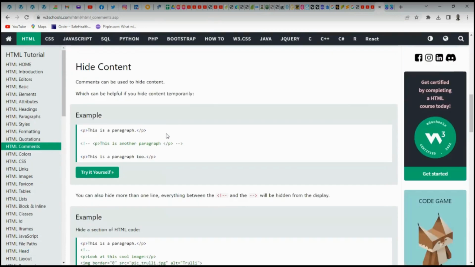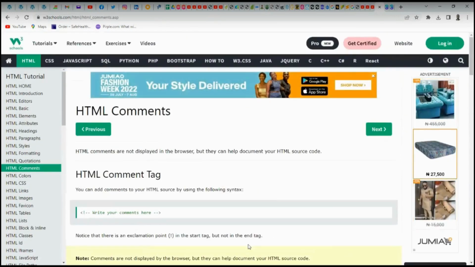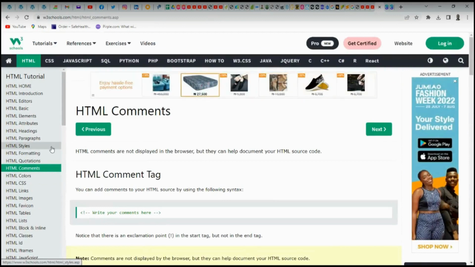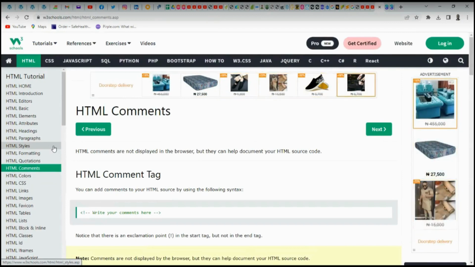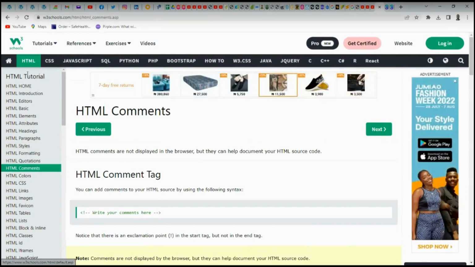But the thing is that they have been styled so well that you don't get to see that it's a list again. So what we do now is to find out how this list is made, primarily using HTML tags. Then when we graduate to CSS, you will see that this thing can actually go from this.